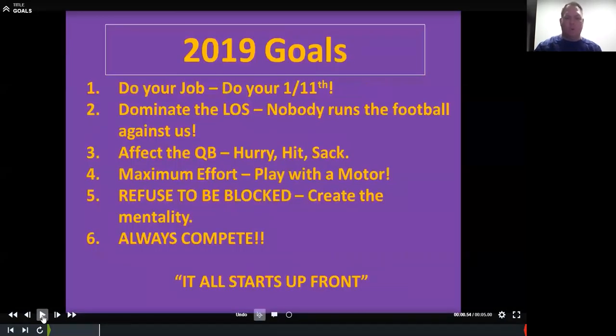Just some goals that we have on a yearly basis, and I've carried these for a long time. Number one, we talk about doing our job. There's 11 guys on defense. Each one guy has a job. Do your 111th. Number two, dominate the line of scrimmage. Don't let people run the football. Obviously, if you stop the run, you got a great chance to be successful on defense, make them one-dimensional.